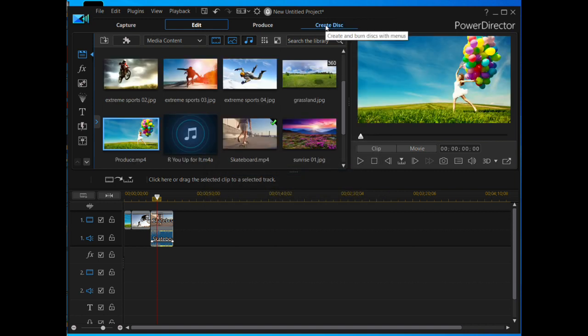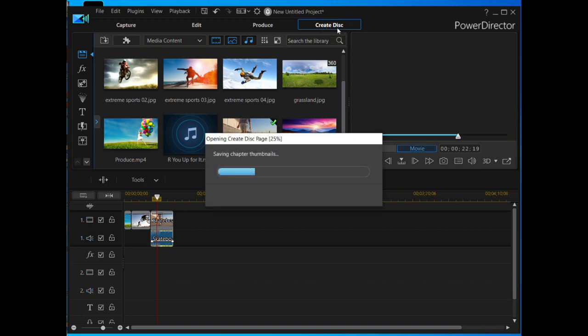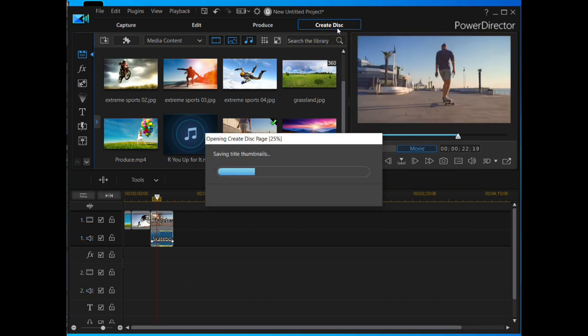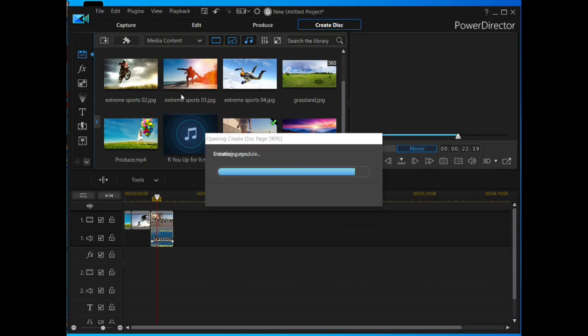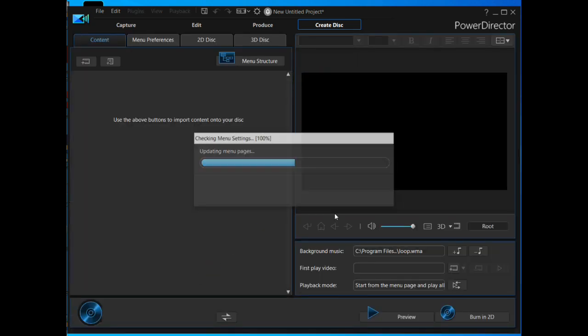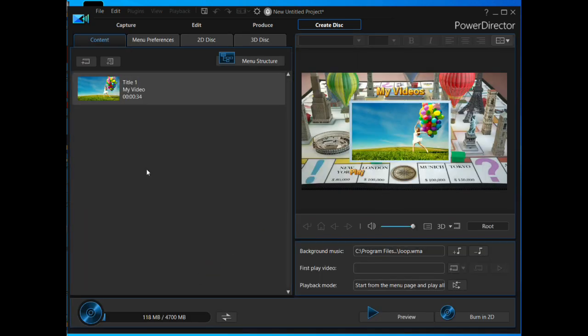Now in create, you have create disk. When you click on that, you can see you can create a disk over here.